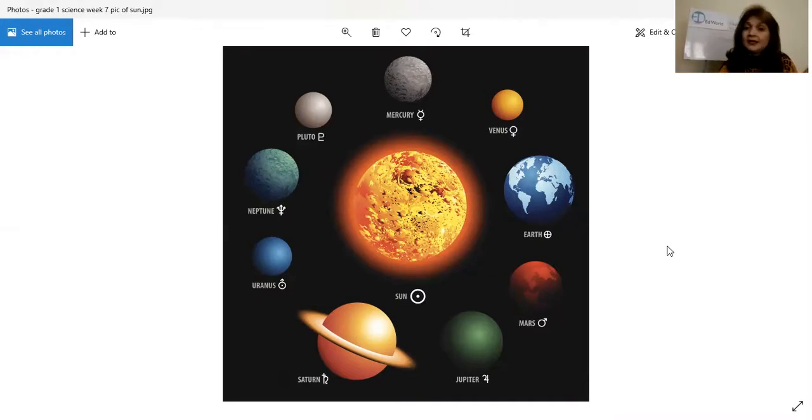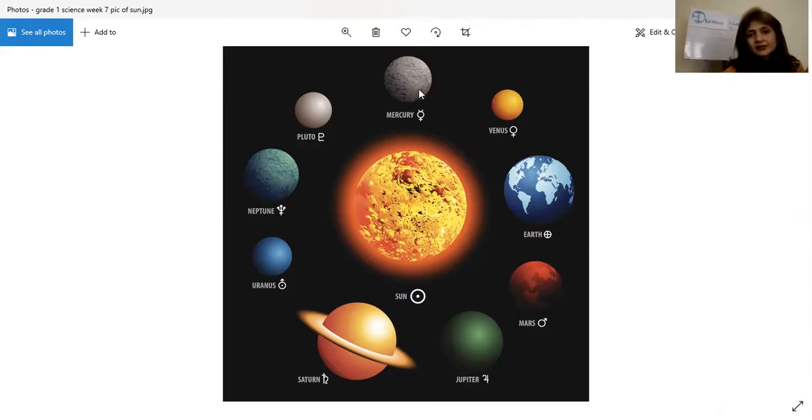And remember, the planets which are nearer to the Sun will be what? Yes, they will be hotter. They will be much hotter and they will have daytime, whereas the planets which are away from the Sun will have nighttime, right? So can you see these planets, how different they are?